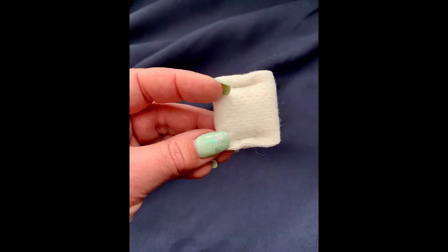12 French. When placing the product, you will notice two stitch sites on the pad. One stitch should sit just about a quarter of an inch past the skin puncture site. This will allow for the second stitch to approximately be over the arteriotomy site, allowing for appropriate placement of pressure when we're doing a sheath pull.